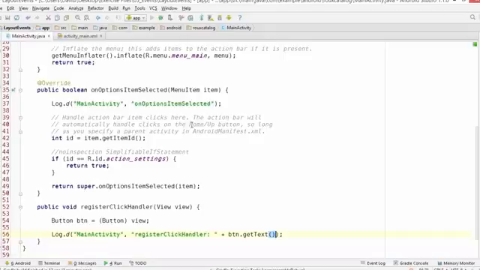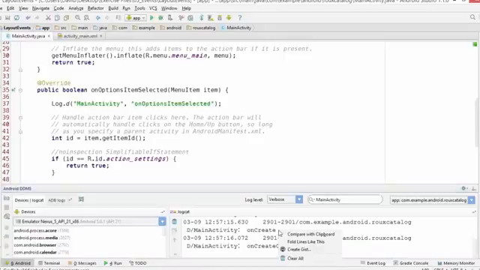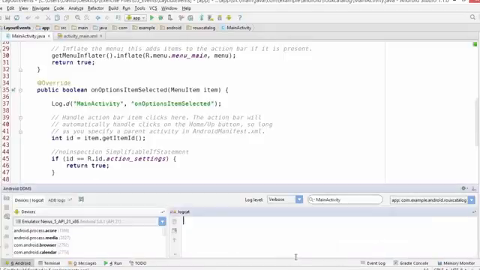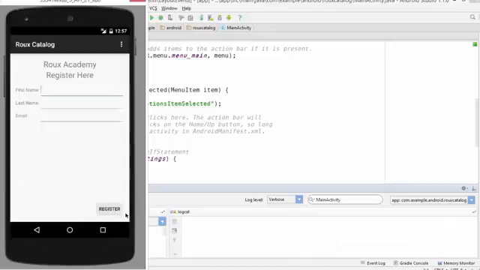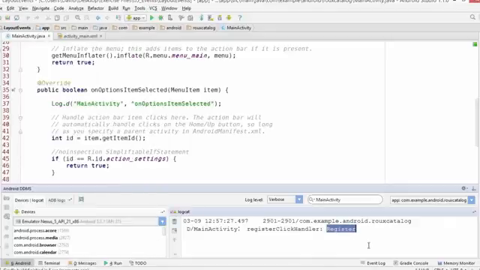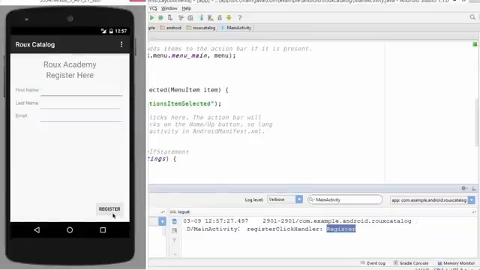And I'll run the app again. When the DDMS window appears, I'll clear my output, go back to the device and click the button again, and this time I get the label from the button, the text value. Notice that I'm getting the value as it's registered in the strings.xml resources file and not as it's being displayed in the actual app on the device. That's all uppercase because it's affected by the themes and styles that are registered with the app.